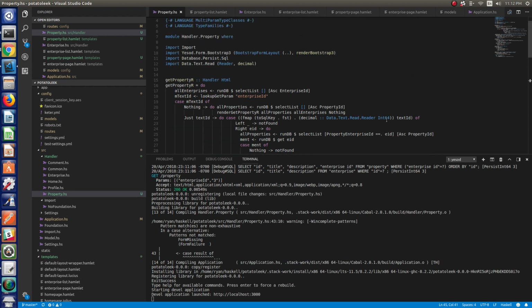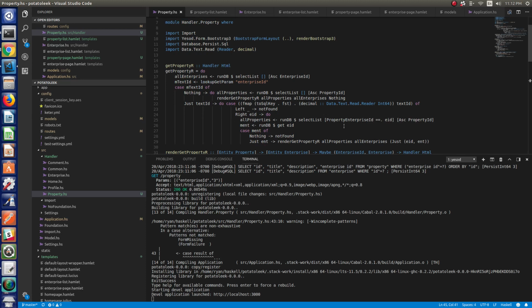So hey, it's already looking a lot better. I feel like we should be able to shrink this to the left, or at a more technical level, we should be able to. We have a maybe, we're pattern matching on a maybe, and then we're pattern matching on an either, and then we're pattern matching on a maybe.